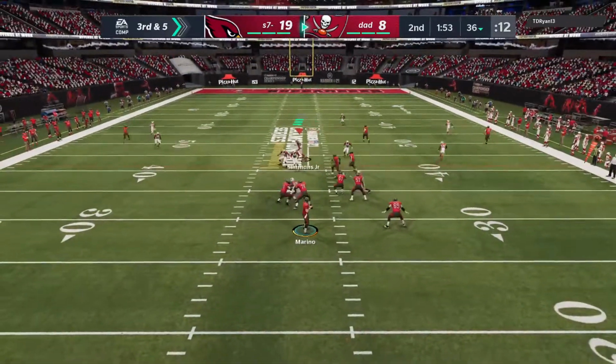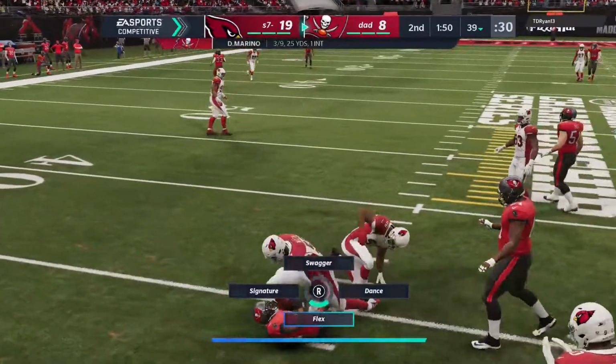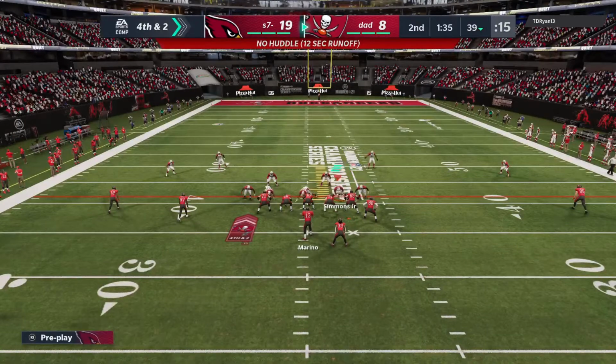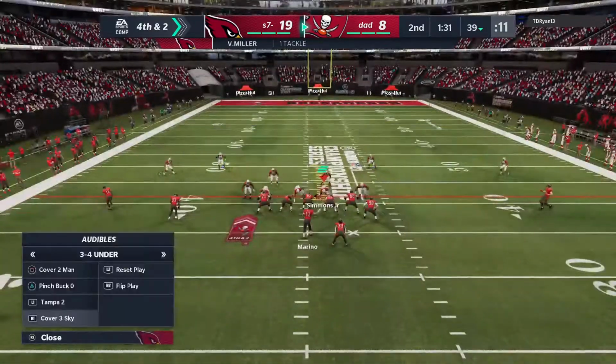From the gun on third down is Marino. Looking middle, and that's complete. And he's going to be taken down here still a couple yards short of the first. They stop him for only 3 that time, and that'll bring up 4th down.